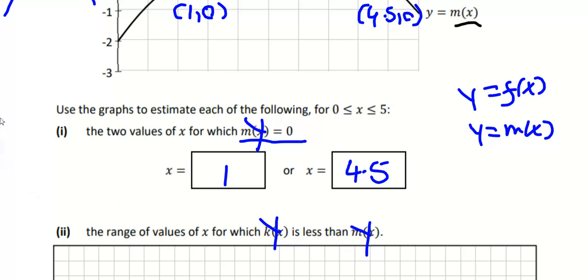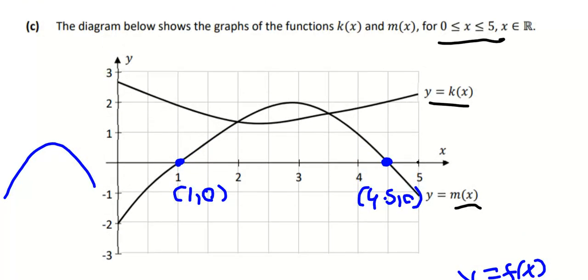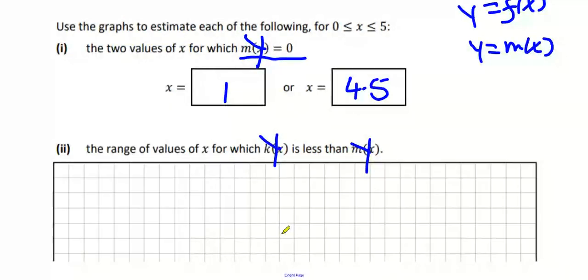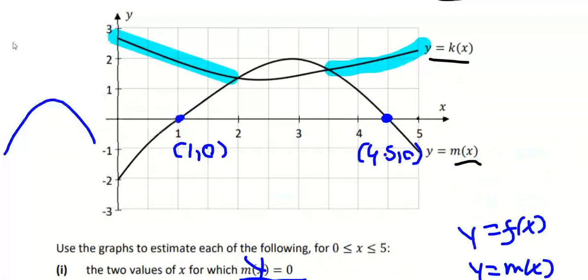So let's find out. I'd say k is above, see this blue region here? Does everybody see the way that k is higher than m? It has a higher y value. And what about this point here? K is bigger than m, right? That's what it's asking for. Is that, oh, sorry, less. Sorry, my fault. That's bigger. So where would smaller be then?